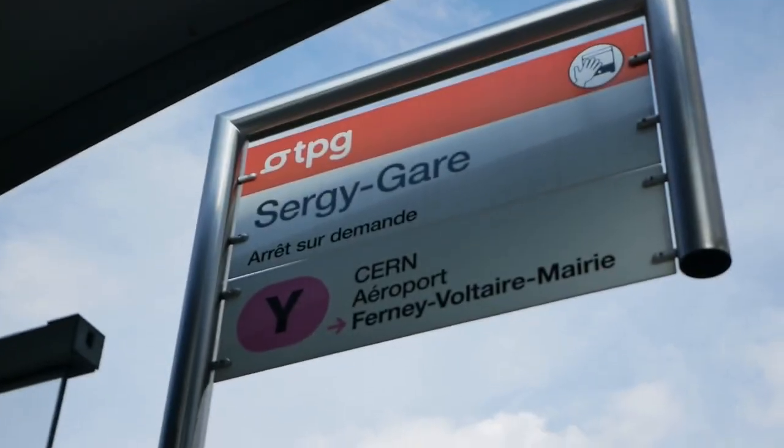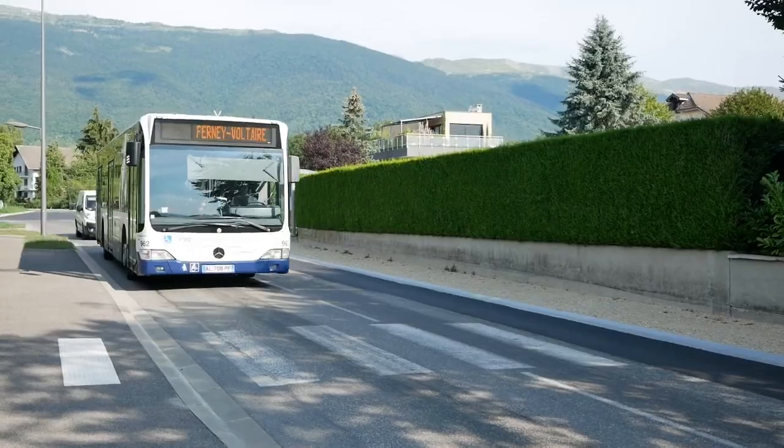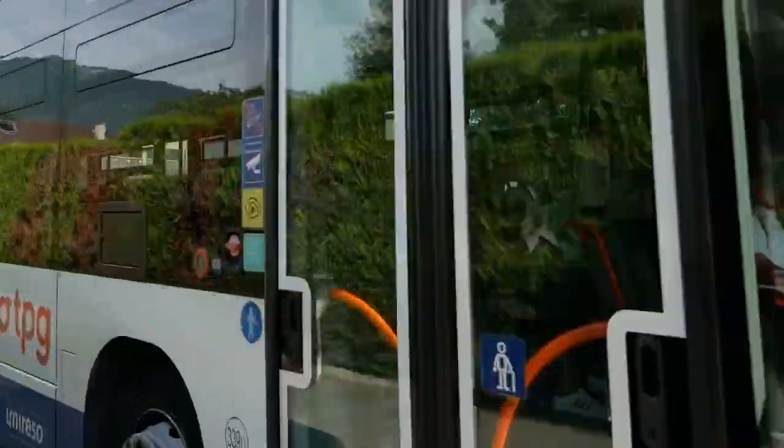Hello there, my name's Gabriel. I'm doing a PhD in particle physics and because of the experiment that I work on I got to work at one of the coolest places on the planet. Right now I'm in a little quiet French town called Sergi, which is where I live, and behind me you can see the French Alps. In a minute we're gonna get on the bus and I'm gonna take you to my lab.